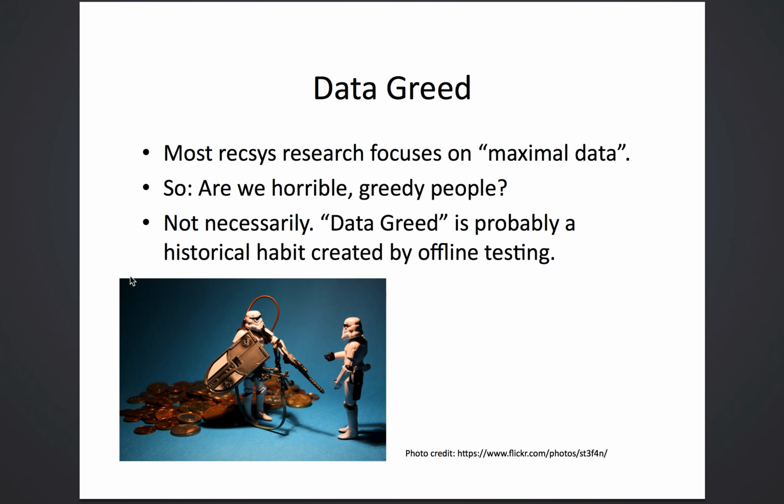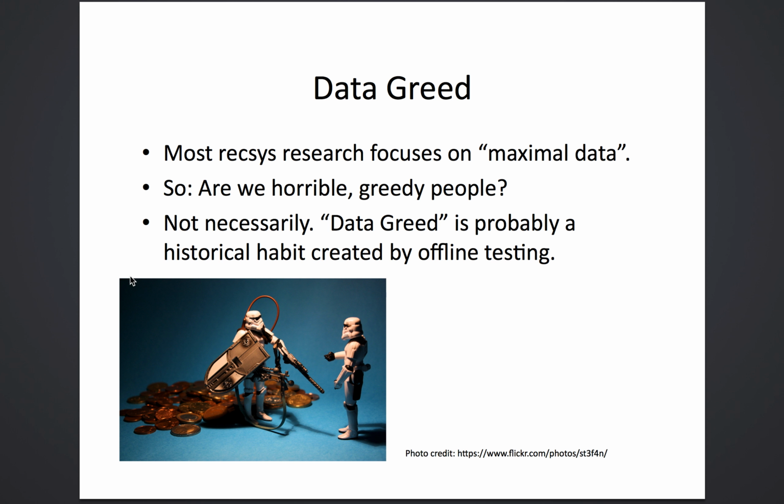Well, the paper argues, well, not necessarily. Data greed is probably a historical habit created by offline testing. So think about it this way. If somebody hands you a standard data set and says, please test your algorithm on this data set for the purposes of reproducibility and cross-comparison of results, well, you need to use the entire data set, because you don't want the amount of data that you choose to use to impact your outcome. So considerations of comparability and reproducibility do dictate data greed on offline static data sets.